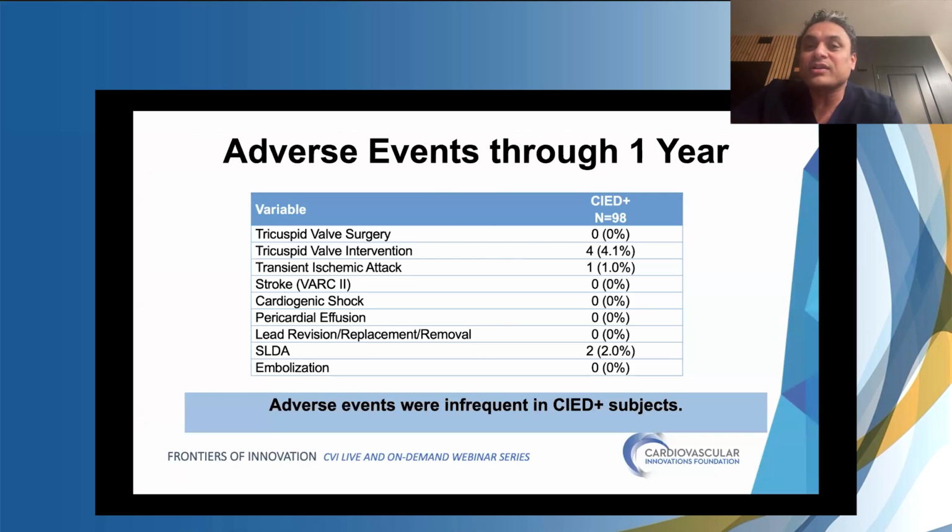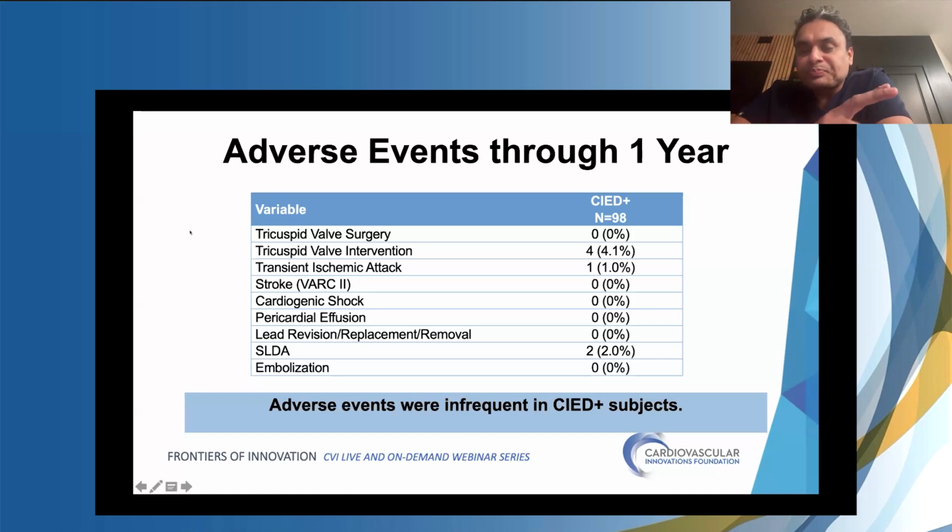You can see there were 4 tricuspid valve interventions. I'll just illustrate those. Those were actually all second TriClips, and they all did very well with significant expected decrease in tricuspid regurgitation with no adverse clinical events. Of two of them, one was randomized but got delayed because there was thrombus on the lead, so they got their tricuspid clip later, but that counted as a tricuspid valve intervention. The other one, they tried, but they decided to wait for the G4 because that clip would have been better, and it would have been easier, I think, for independent grasping.